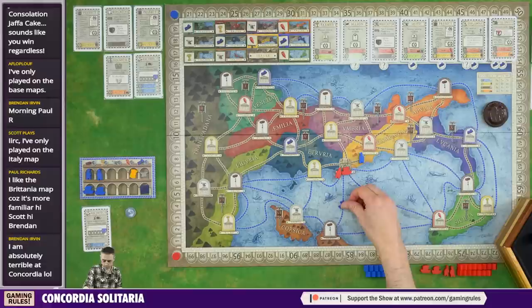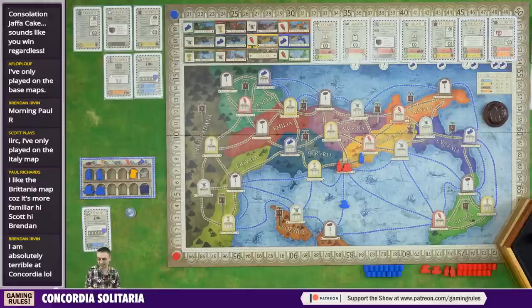Brendan's terrible at Concordia. Excellent, Brendan. When would you like a game? Because I might actually win. I'm playing against the AI a lot at the moment on the digital version, and I just can't seem to beat it. I am playing on the hard AI, to be fair, but yeah. I think I'm getting slightly better.